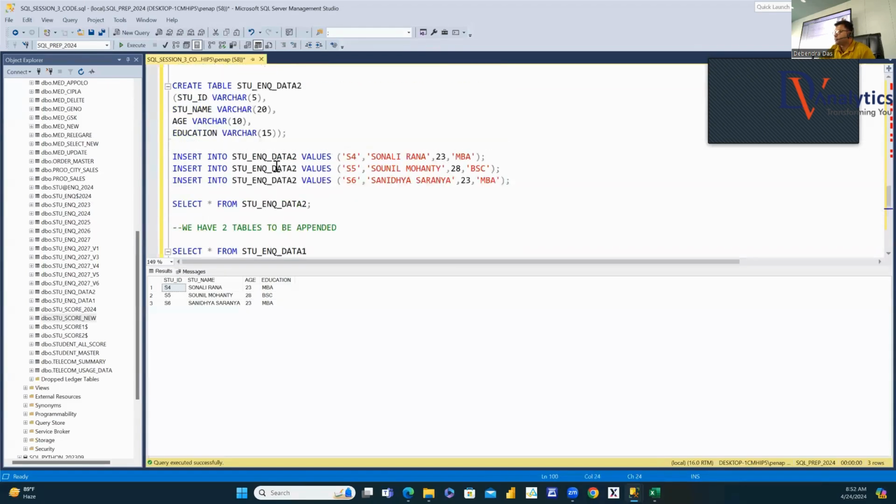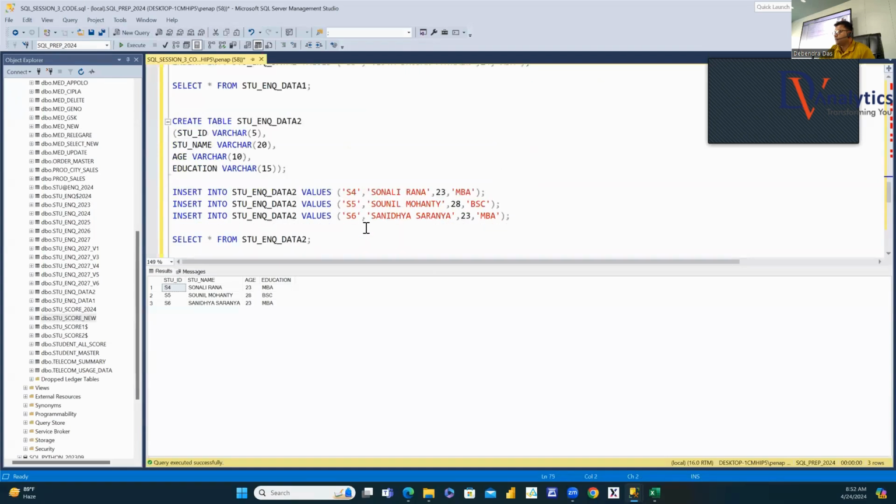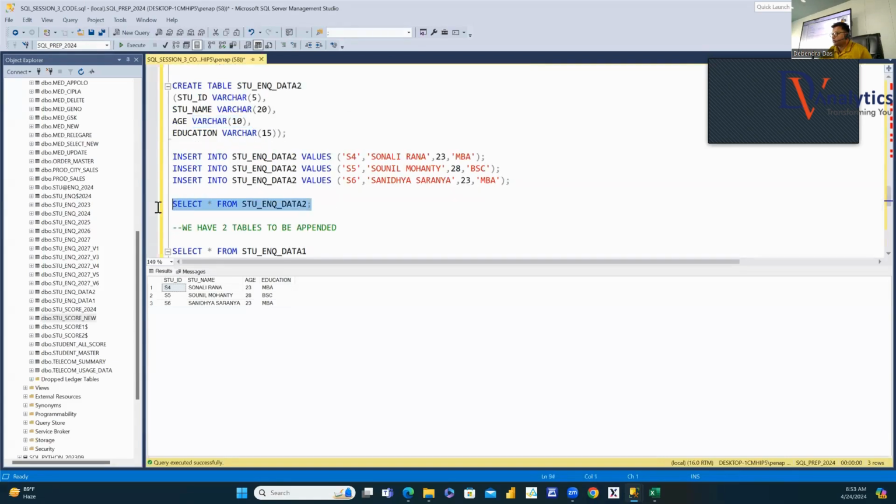Now the data type is not the same. Can you see this? It is given integer in one and varchar in the other. Even though I've given varchar, I have taken the value without quotes. Still, what is the value coming as? Yes or no? When I have defined varchar and taken the value without quotes, what data type is it coming as?